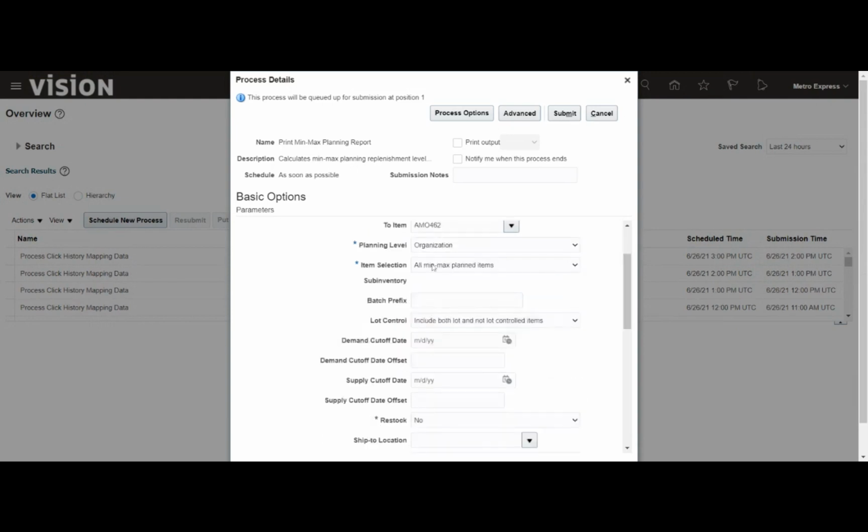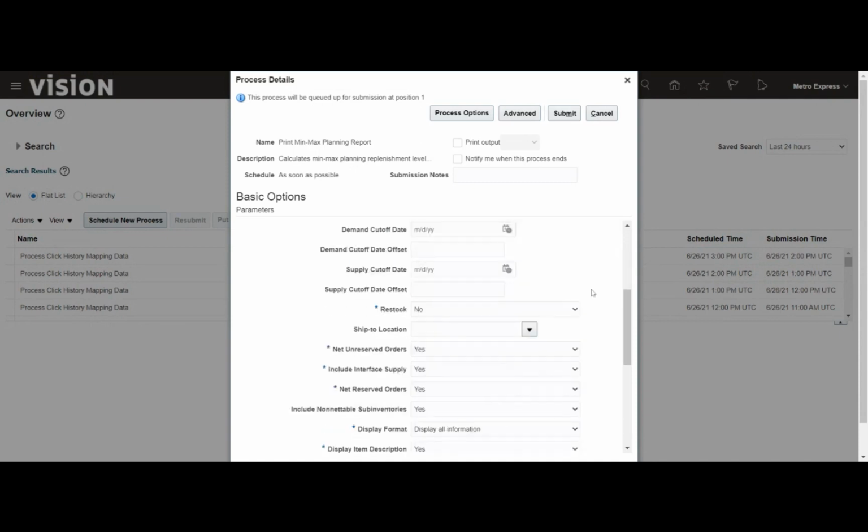Okay. And then here, if you see the item selection, how do I want to filter out the items? Whether it is based on certain criteria, that is whatever has the maximum limit, or whether it's under the minimum limit, or probably I want to take it for all the items. So I'll just say it is for all the items. If this particular item is falling under this criteria, which means under the quantity that is reserved, it will fall under this particular report.